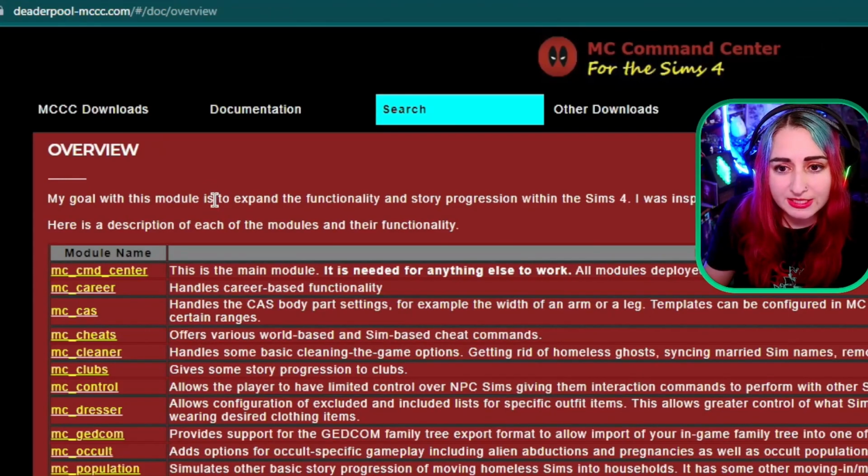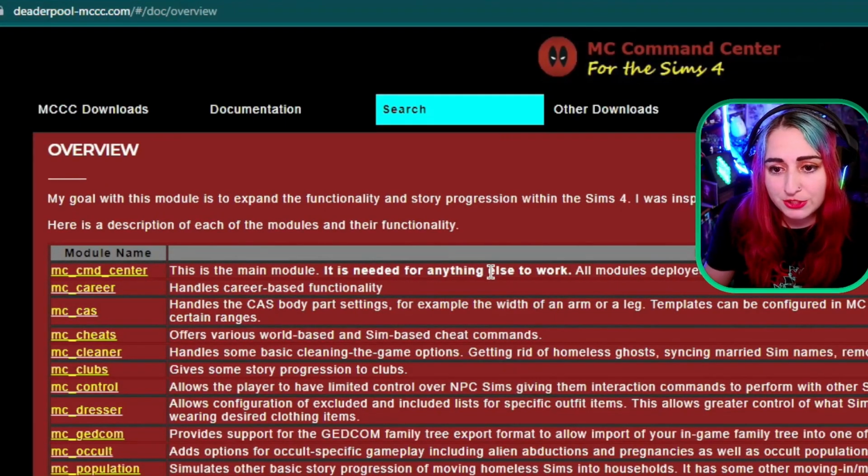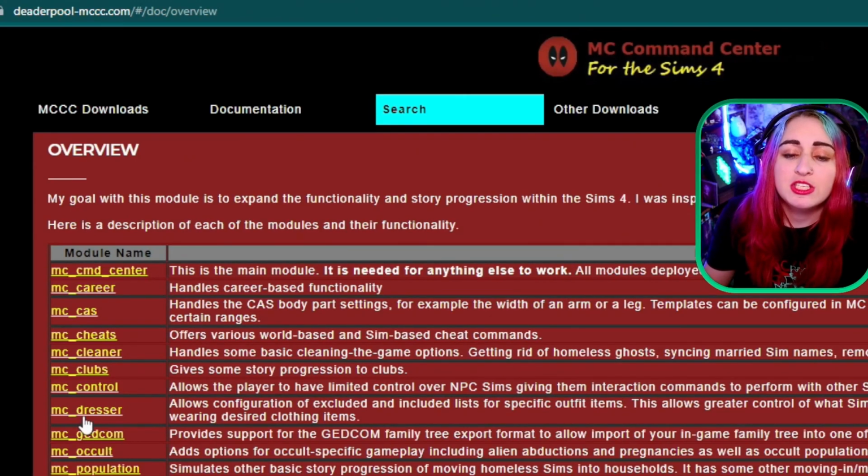What this mod does is expand the functionality and story progression in The Sims 4. It's inspired by a master controller mod for The Sims 3, but there's basically a bunch of stuff you can do and update and tweak the settings for. It's not as much like, oh, I'm gonna cheat a need or cheat a feature or a relationship. It's more just like cleaning things up, controlling the progression, giving the player more control, changing how people look. There's all this stuff that comes with it.